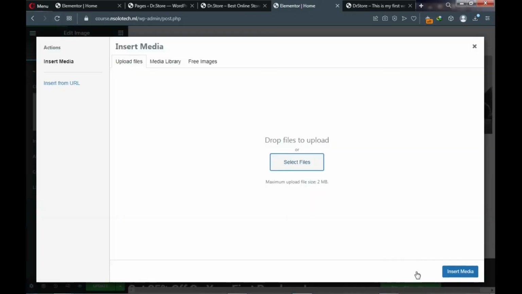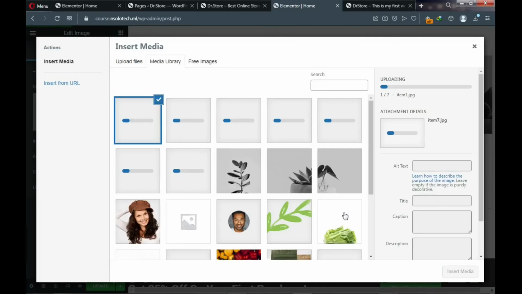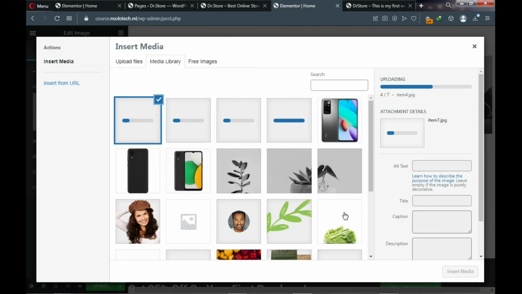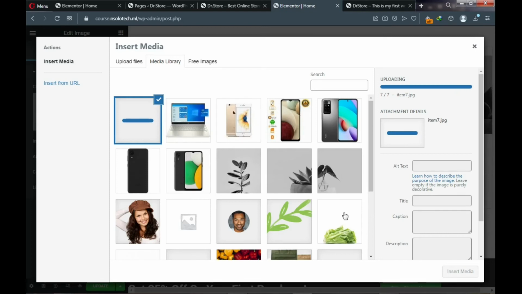Click on open, and all these products will be imported onto the website. Okay, and they are all imported. And because my internet connection is fast today, you can see they are importing in real time. So let's wait for it.